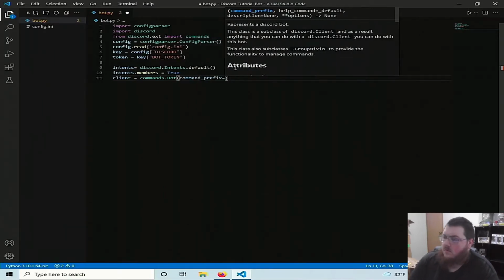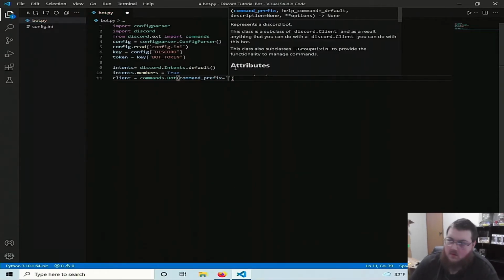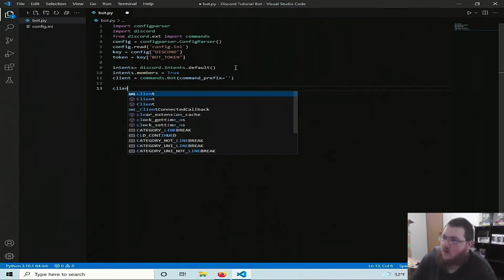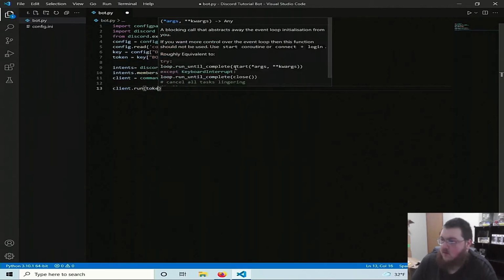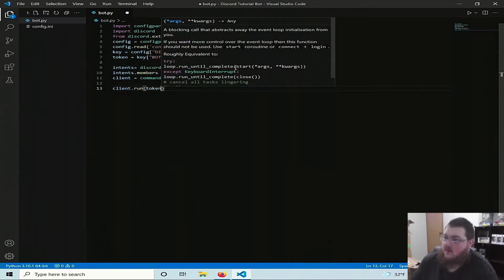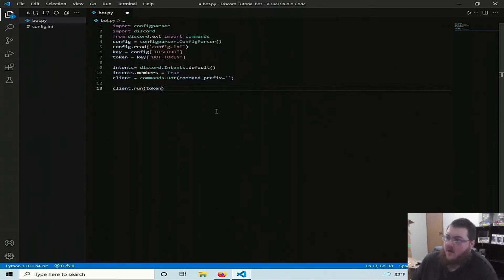Here is where you set whatever symbol you want to have your bot be called. You could simply not set one, which means your bot will look at every message, and if it sees something it thinks it should reply to, it will. We're going to do client.run and token.